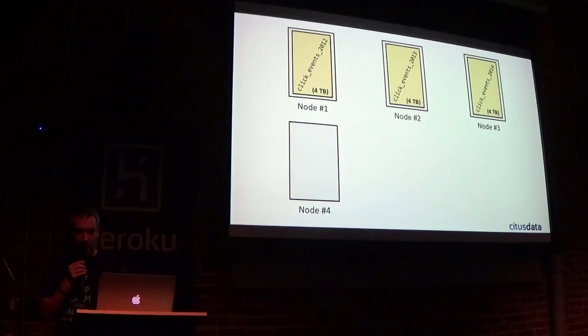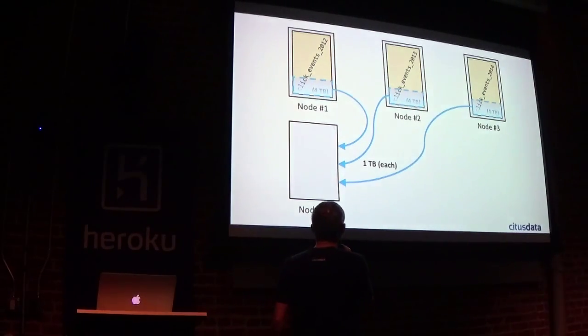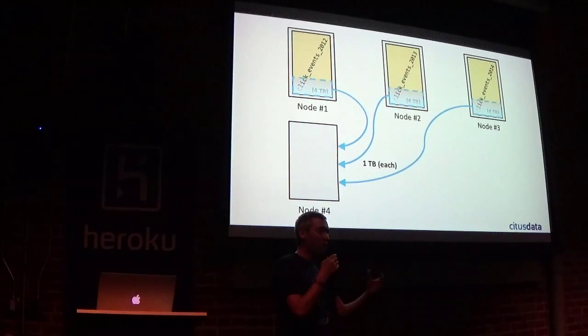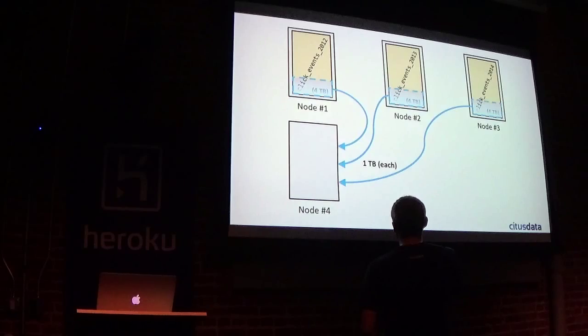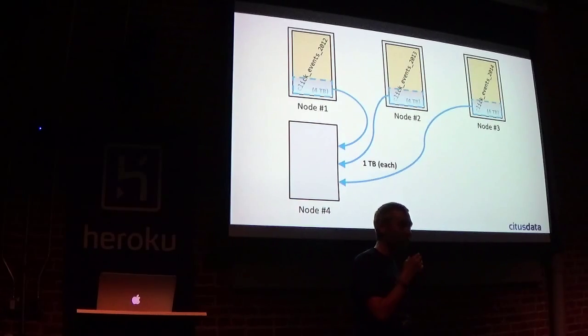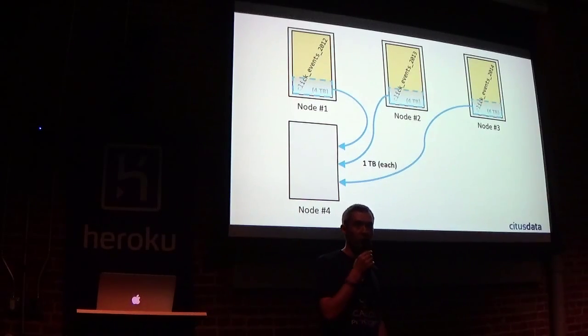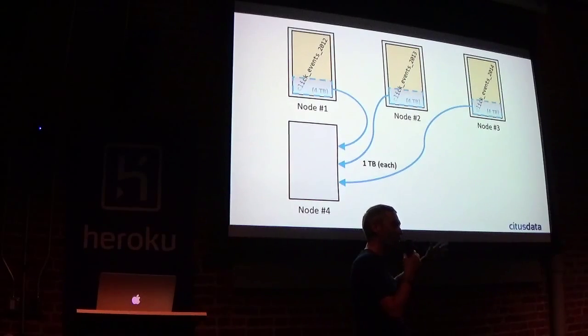And when you want to scale this cluster out, this is extreme PowerPoint skills here for us. What you're going to do is move a terabyte from each node into a new node so you have an even balancing. The problem there is, you're transferring about a terabyte of data from each machine. You need to coordinate that, and you're going over a gigabit network. So this operation by itself is going to take hours. In the meantime, you may have network failures, you may have machine failures, so you'll need to think about that. And then you'll need to coordinate node 1, node 2, and node 3 to transfer that data to that new node. When you're at the 5th machine, you go through the same trouble again.